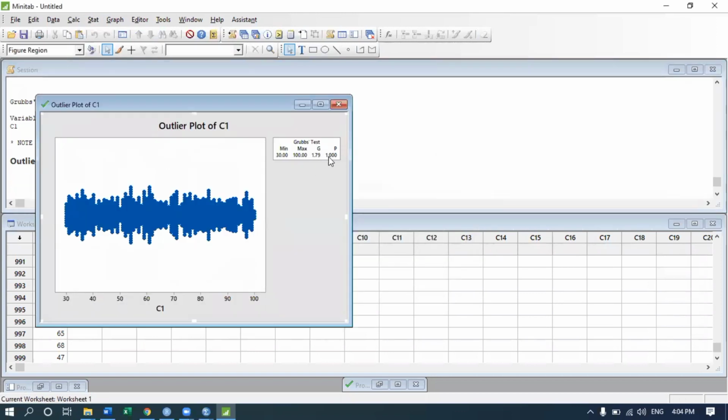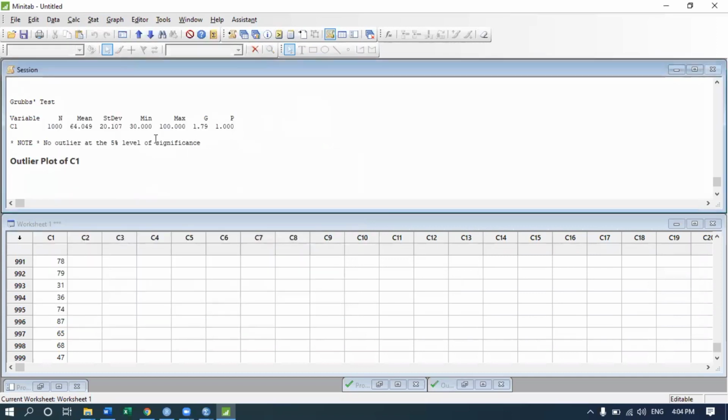I don't know if this is a p-value. If you want to learn about this, I've not used it before. This thing can give you different results. If you want to learn about it, I think it's the p-value. So you read about the Dixon's test, but I think this is the p-value. Why do I think it's the p-value? Because we have the level of significance. So it means the p-value is 1.